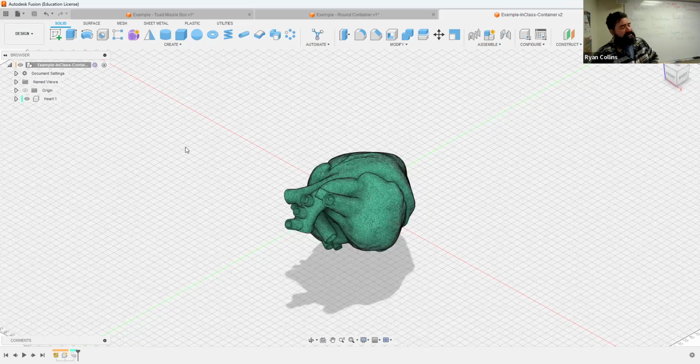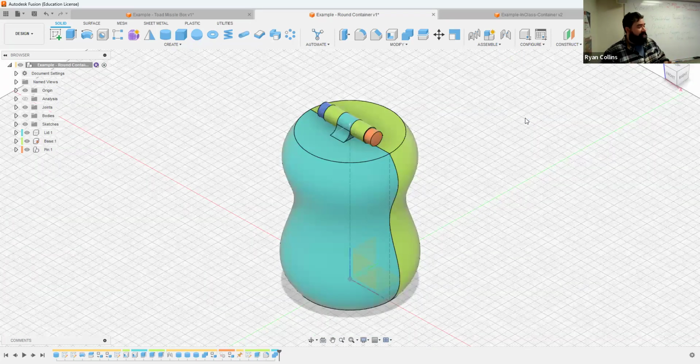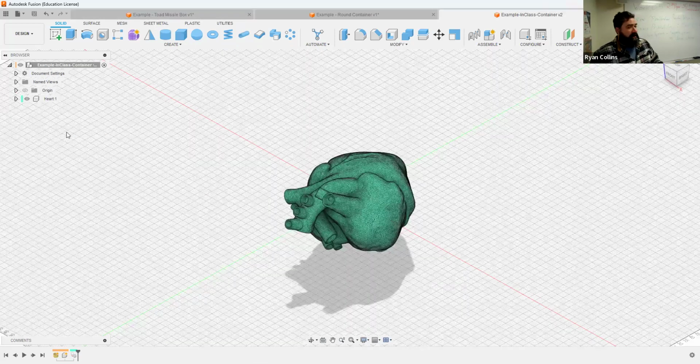All right. So I can create my components, but I want to talk to you about normally, or at least in the prior project, we have separated things out into their separate components first. With this project, because I am making a container that has two matching halves, or at least it shares a common profile at the center, I'm not going to start my sketch in either component at all. I'm going to create it on the outside. This just helps make things easier.